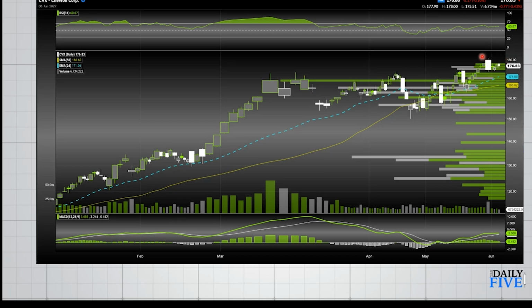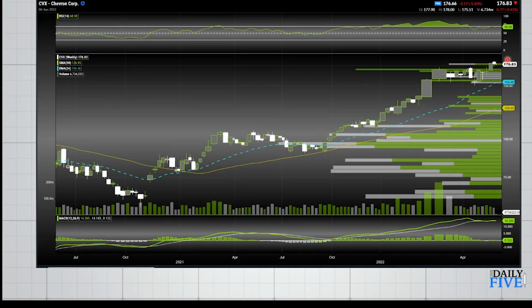If this can break above 180, again, we had a bit of a drawdown, found support down here, roughly 173, looking for that bigger move to the upside. Let's check it out on our weekly chart. We can see, yes, we have that potential move right here, big selling that occurred, and then we have a bit of a short squeeze, right? We had a bigger volume candlestick selling right here, roughly at 170, hovered around sideways, pull back, and next leg up.